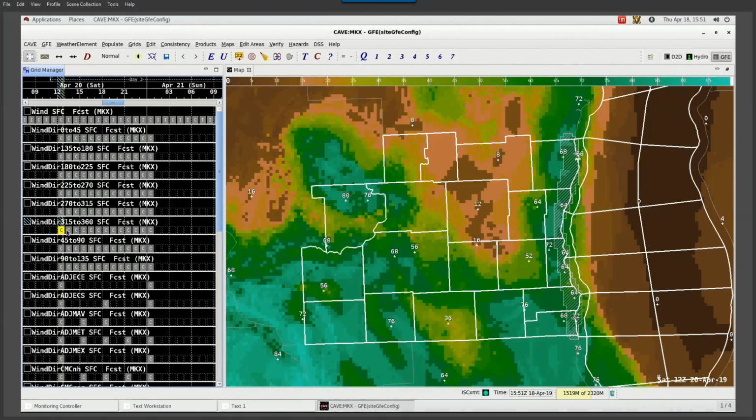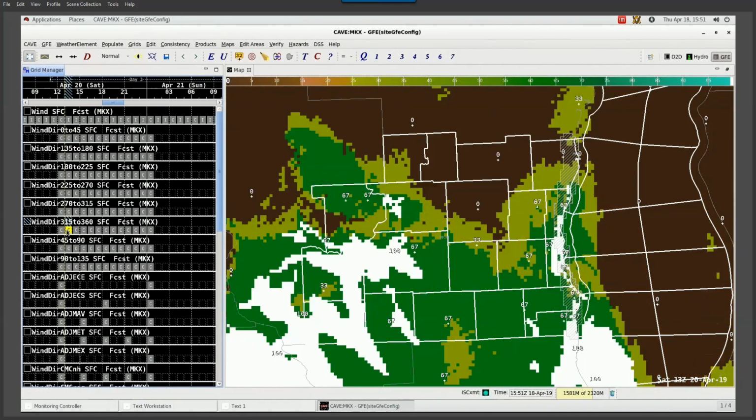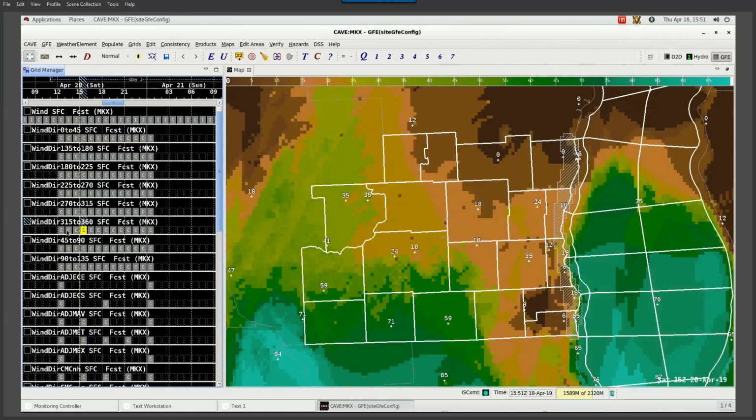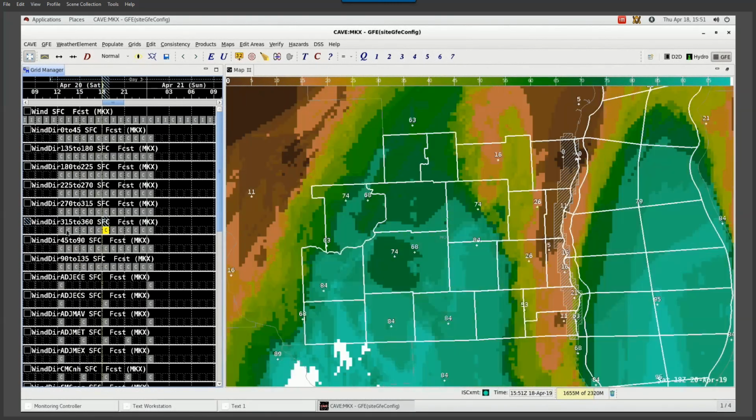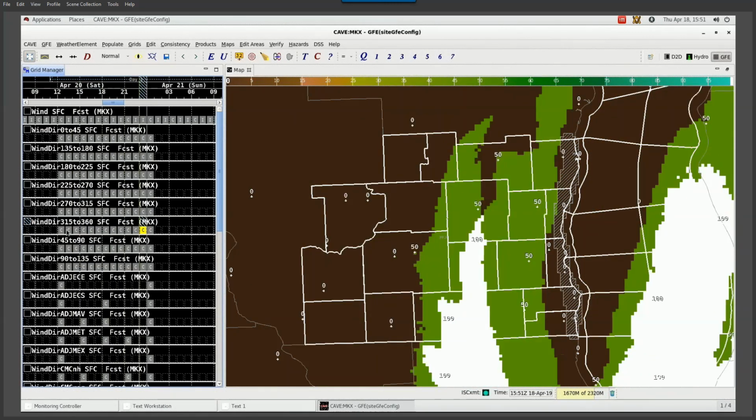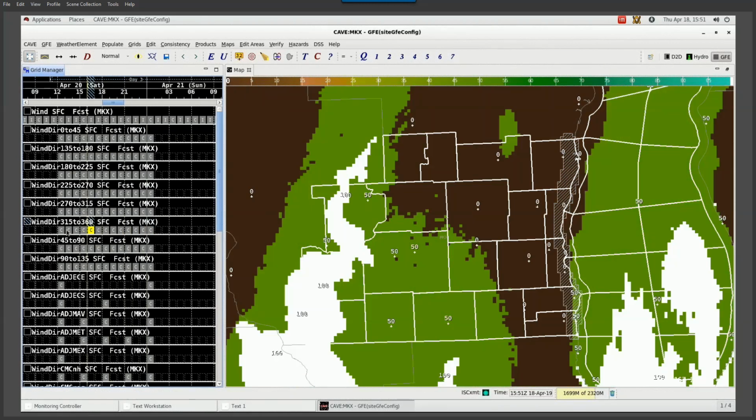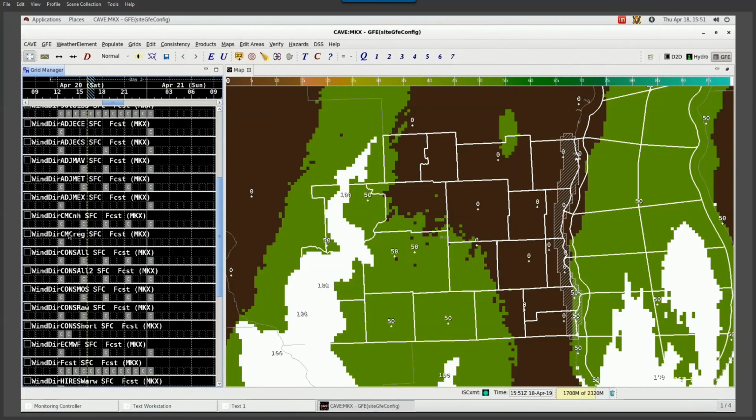Well, I just wanted to highlight here that you can actually see these probabilities straight within GFE as well. I broke up all the thresholds, and you can see the percentage of the models at the given time frames. This way, there's also a different way to look at the wind direction itself, outside of the typical wind barbs.